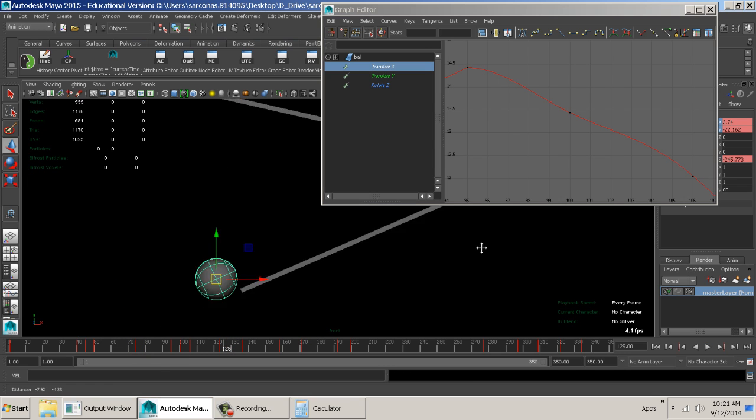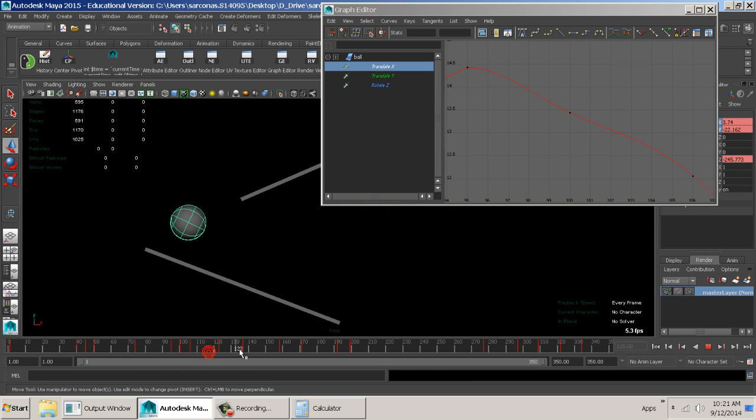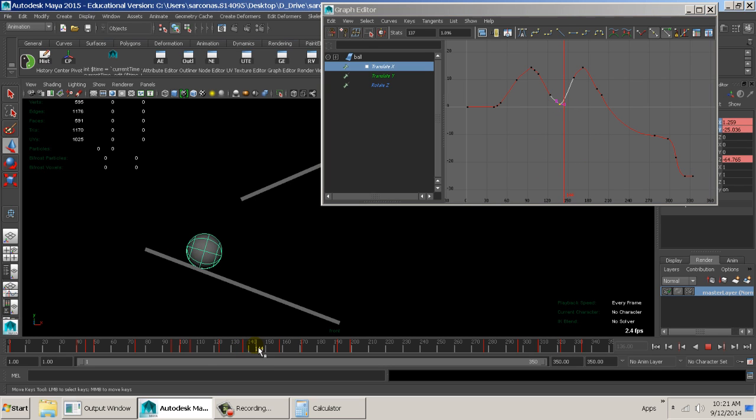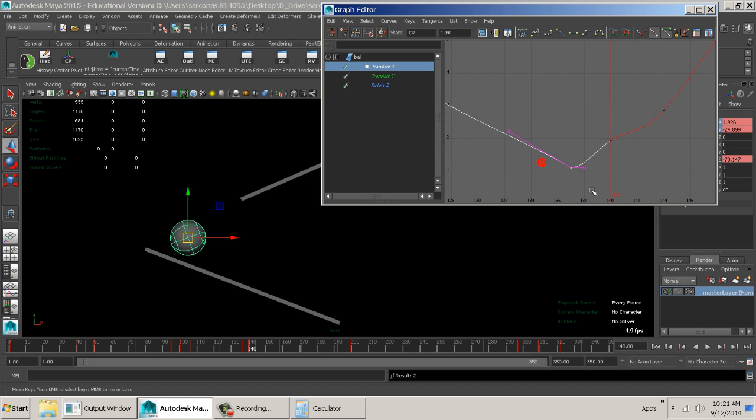Okay, so that's good. We're just going to continue down the way. Let's go to this one. We're at 136, so we'll go up to 144. Go in between. And check out those graphs and see.